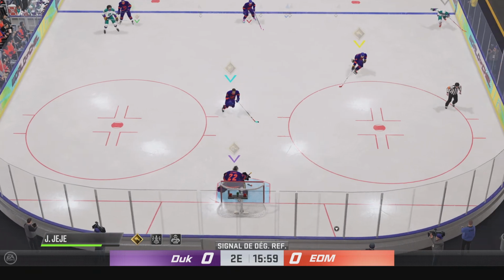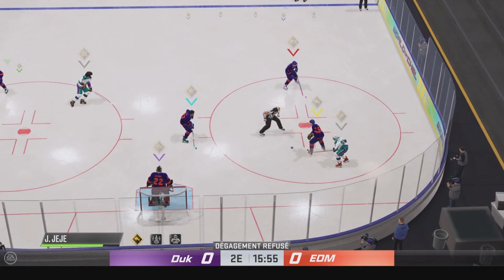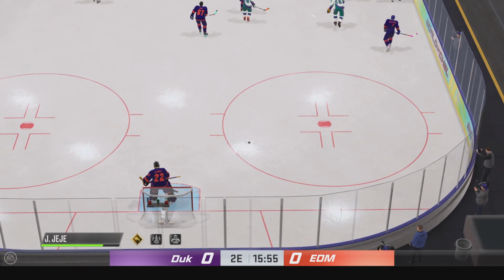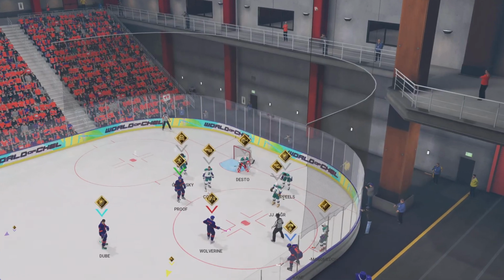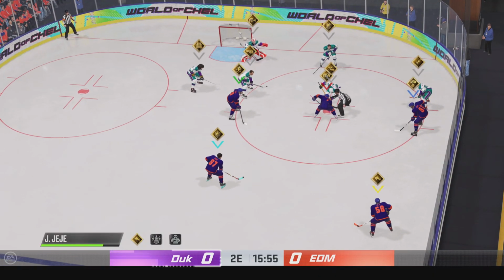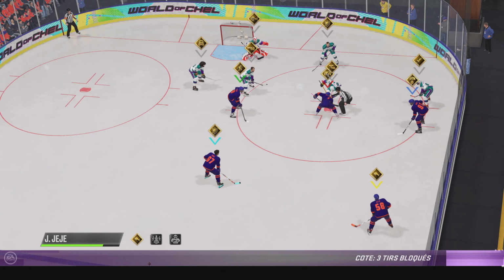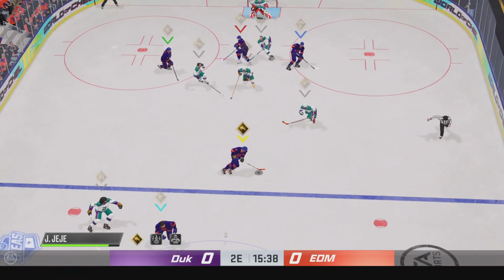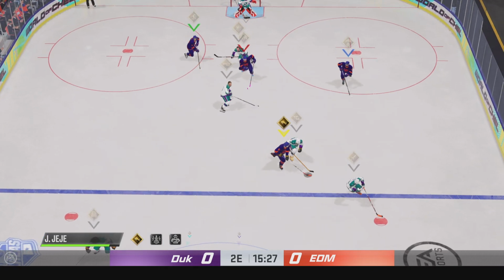Both teams back to equal strength. Always frustrating for the power play when they go back to the bench and don't have anything to show for it. Lots of time left in this period. Still no score in this one. Edmonton's got it and they're on the attack. Tremendous sacrifice of the body there.